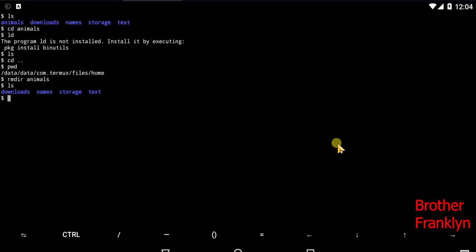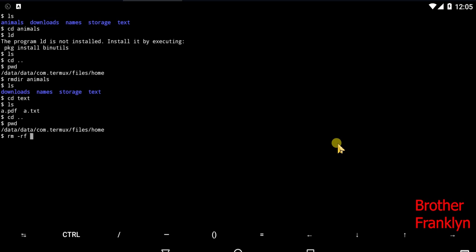So to remove a folder that has files inside of it, for instance, we are sure that our test folder has files inside of it. Alright, there are 2 files inside there. So this is how we delete it completely. Use this command: rm space -rf, then followed by the name of the folder.